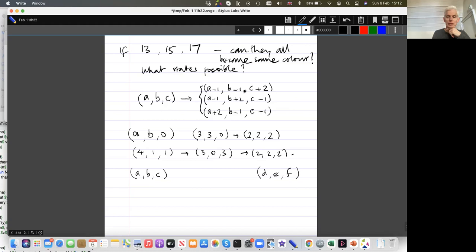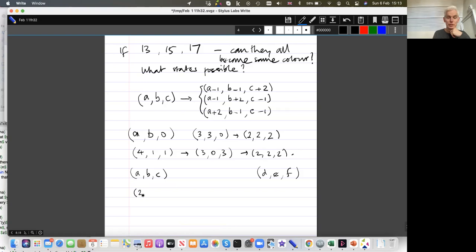But the only way that's not going to be the case would be if I had 1, 1, 0. Let's have a look at that. If I then went to, I'd have to go to 0, 0, 2. So 1, 1, 0 is not a nice one. That gets you stuck. And 1, 1, 1? Well, if you've got two ones, then yes, we know that we get two zeros at the end.